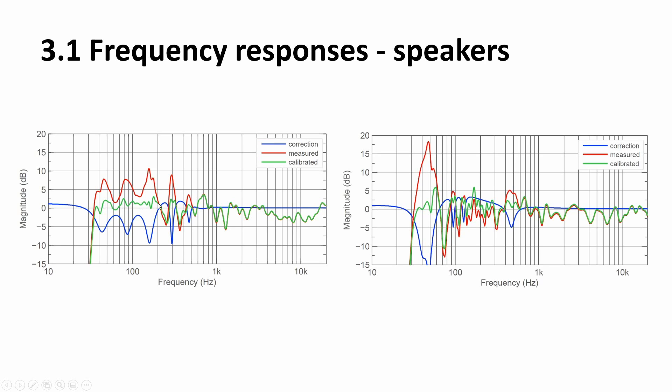On the right side, which is from my living room — not acoustically treated at all — you can see there is a deep notch at 75 Hz. When I see something like this, I usually think about what could be the cause. In most cases, it's a cancellation caused by a wall reflection. 75 Hz would lead you to approximately 1 meter and 10 centimeters — this is the quarter wavelength rule. If you're interested, check out our monitor setup guide. Knowing this distance, you can find out whether it relates to the front wall or a side wall, and then bring the speaker closer to that wall to avoid the cancellation.